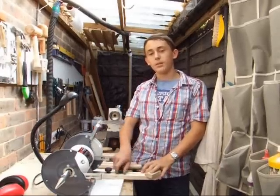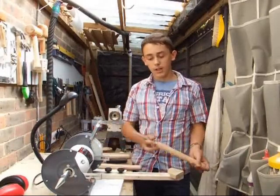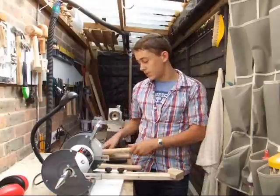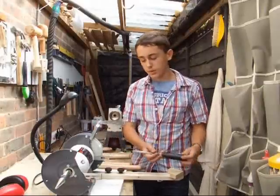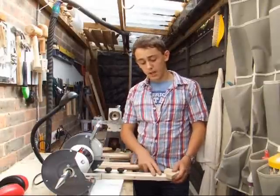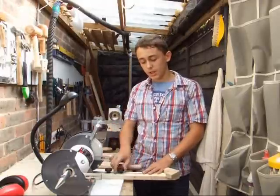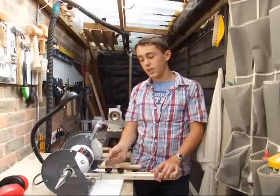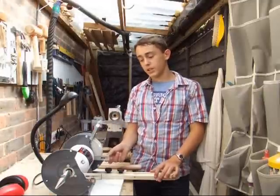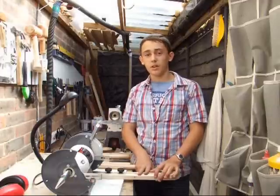Welcome back to AJ Harris Woodworking. Today I'm going to show you how you can go about making this jig for the grinder for sharpening your wood turning tools and also your ordinary wood chisels. It's very easy to use and to make, and actually I found that a lot of the mid-range products don't come with this jig, which obviously is a real shame because the traditional rest that comes with most grinders is very hard to use and doesn't give you great results.